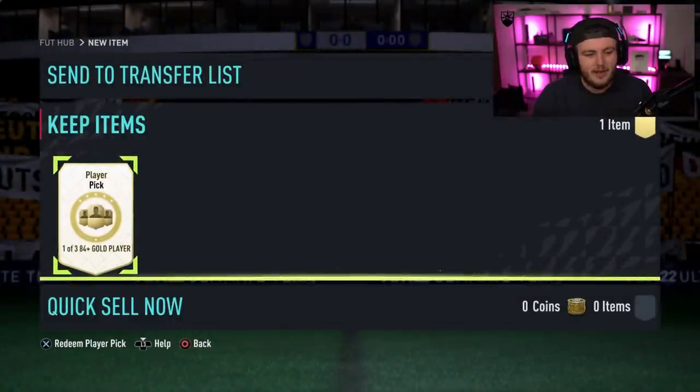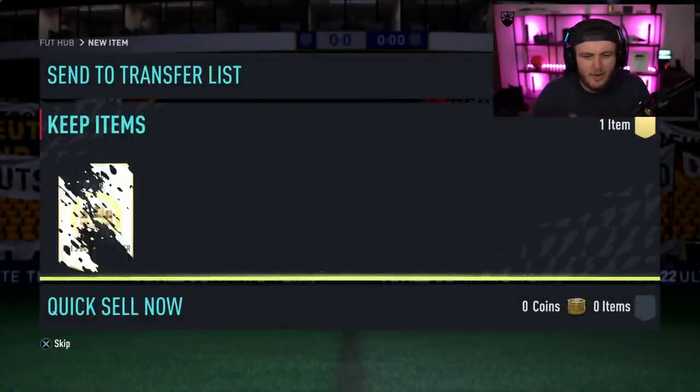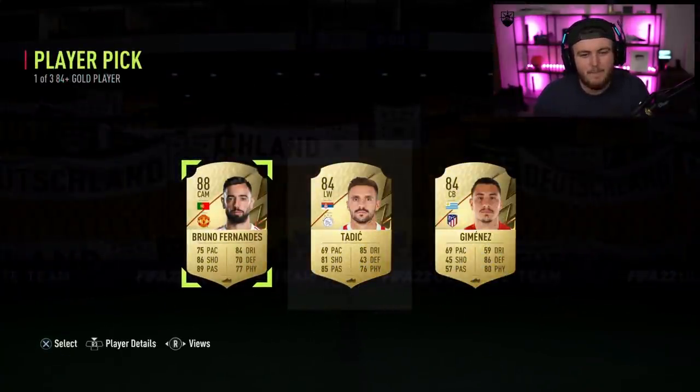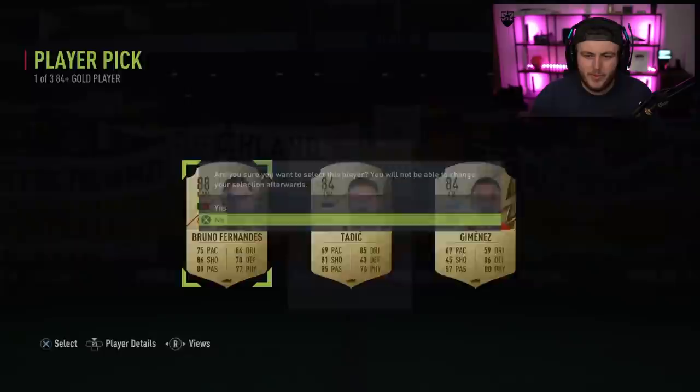Because I'm gullible. Last 84 plus to end the video. I think it's like pack number 15 or something like that. Come on, can we finally get a good one to end? Like a future stars. That's as good as you can get. Bruno Fernandes. What a beautiful, beautiful player pick to end.